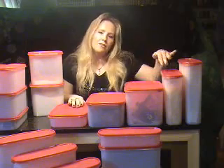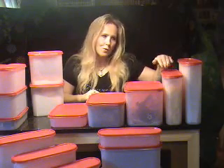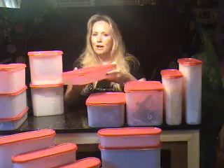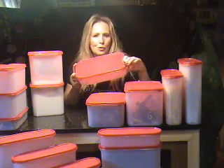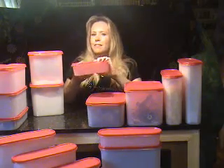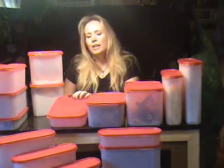I have the rectangular ones, twos, and threes, and then the super oval in a size 4 and 5. This will show you the height of each container. The rectangular one works great for organizing spools of thread, and if you add needles and a small pair of scissors, you have a perfect little sewing kit ready to go at any time, or you can even make your own little kitchen tool set.